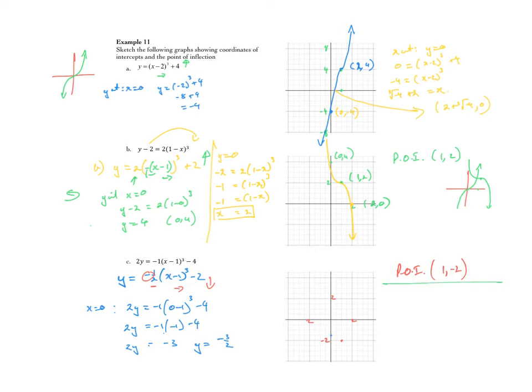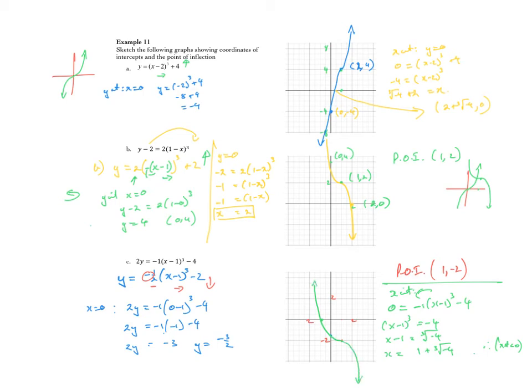Okay, what about an x-intercept? So let's bring an x-intercept over here. For the x-intercept, we'll put y equal to 0, so I get 0 is equal to negative 1 times x minus 1 all cubed, minus 4. I might take that whole expression across to make it positive. Again, we've already mentioned how we can get the cube root of a negative number and then add 1. So x is equal to 1 plus the cube root of negative 4. So let's think about the cube root of negative 4. The cube root of 1 is 1. The cube root of 8 is 2. So the cube root of 4 is going to be somewhere between 1 and 2. And because it's negative, it's going to be negative 1 point something. So we know our x-intercept is less than 0. It's a negative number, which fits in. So maybe it's around here somewhere. So again, there's my cubic coming through.